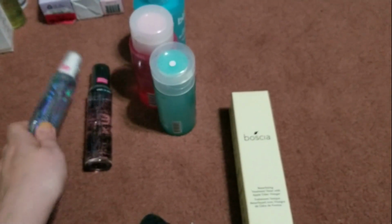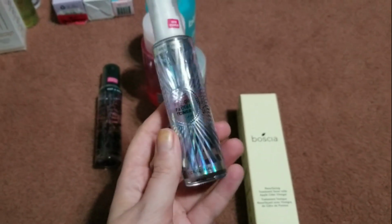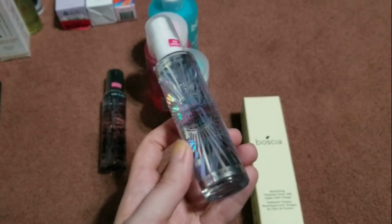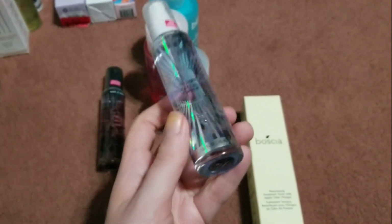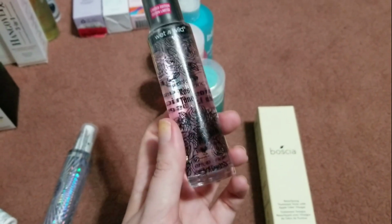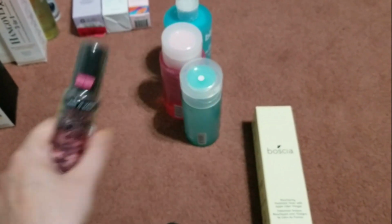I used a fair amount of their stuff early on in my beauty journey. And then two that I'm just getting rid of. These were fancy limited edition Wet n Wild ones from when I needed to have all the stuff. This is the Mega Glow Facial Toner. And then I hunted, I searched, I needed to have all of these beautiful rose products. And then this is the Rose Toner. I'm good.